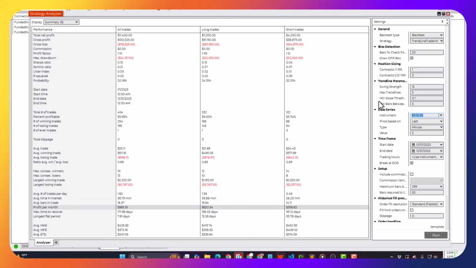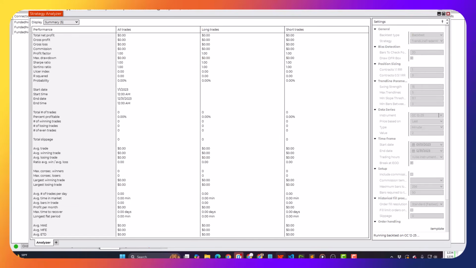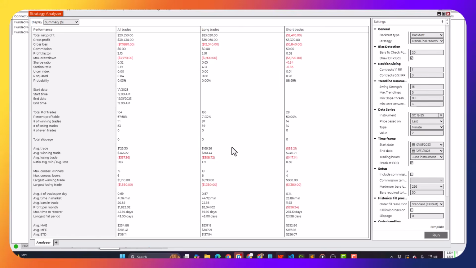Yep. And then if we trade on gold, let's try gold for the whole year, 2023. We'll see how we did. Oh, not as good. Let's see. Did we make a bunch of money in gold in 2023 with this strategy? Strategy's not too bad. But yeah, $20,000. Okay. But your biggest losing trade, $1,380. Not too bad. That's surprising actually for a gold trade with 4 minis. 67% profitability. Profit factor 2.5. Not bad. But every year is different.